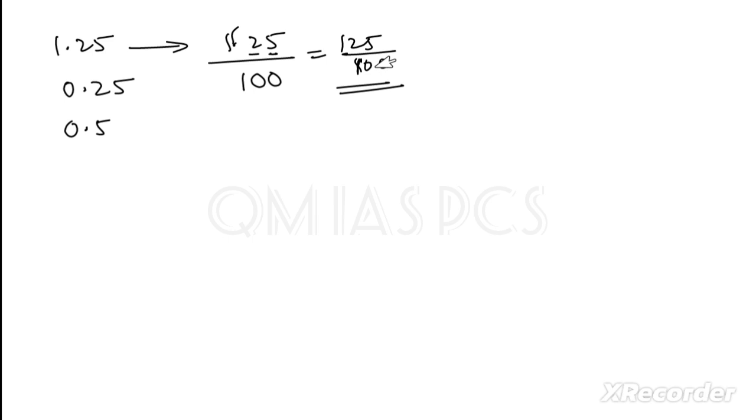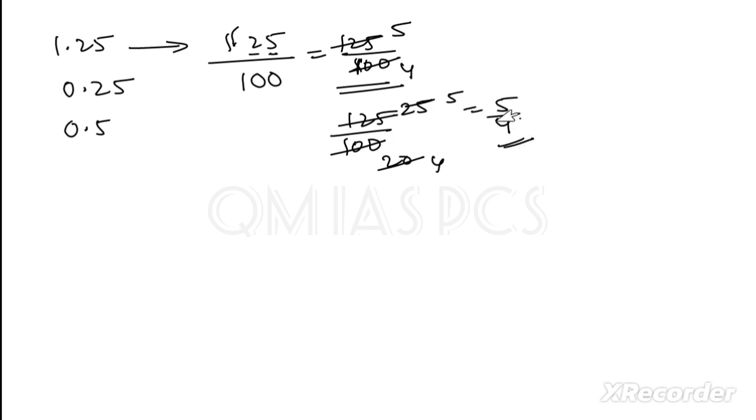Reduce means you can make it smaller. If you divide by a common factor, like 25, it will be 4 and it will be 5. If you are not getting this, you can write 125 by 100. By which number can we divide 100 and 125 both together? By 5 we can divide, so it will be 20 and 25. Again we can divide by 5, it will be 4 and 5. So our answer will be 5 by 4. Like that we can reduce whenever required.